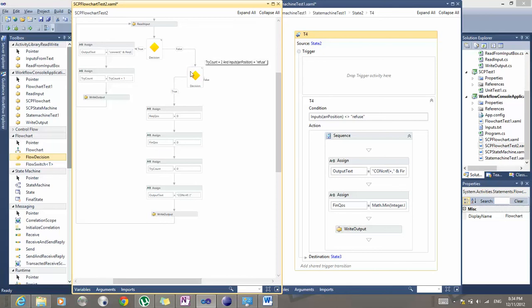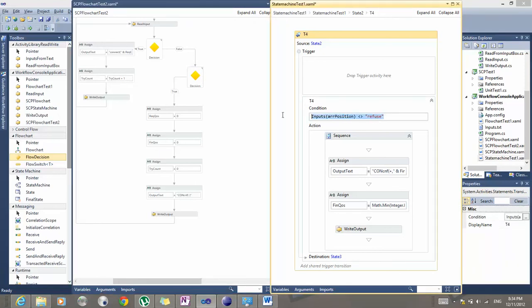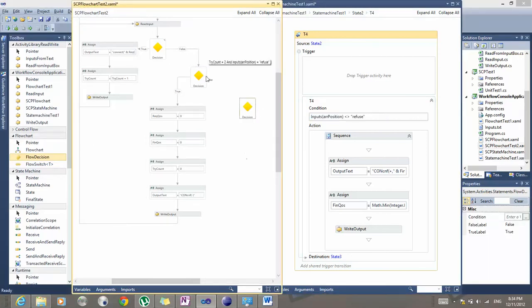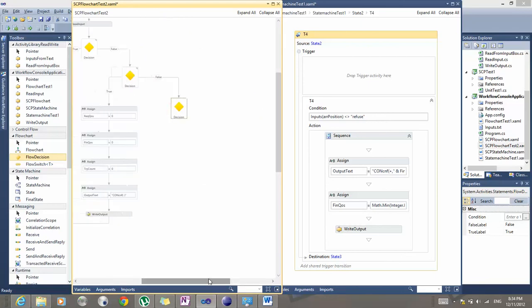So let's forget about that. Since the condition here is different and it's not a negation of any of these conditions, we have to put a third flow decision and connect it to the false condition of that one. So the third flow decision has a condition. Let's paste that condition.